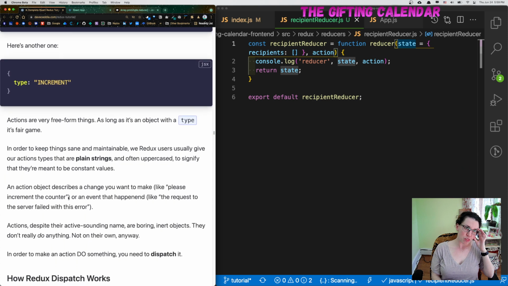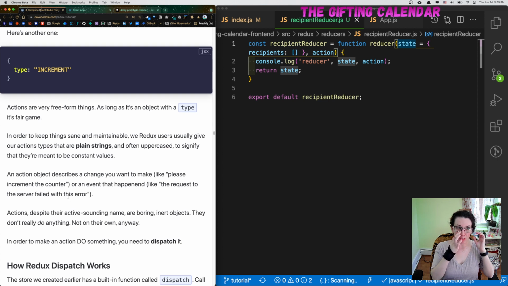It helps other programmers identify when you're talking about an action. And you may have seen that in my other reducer that I stashed. It's in my Git stash.